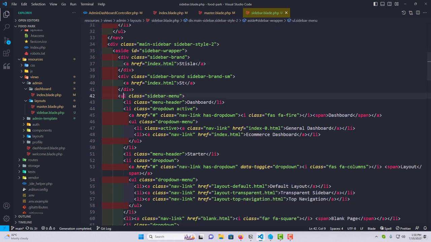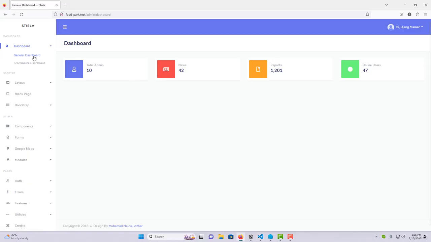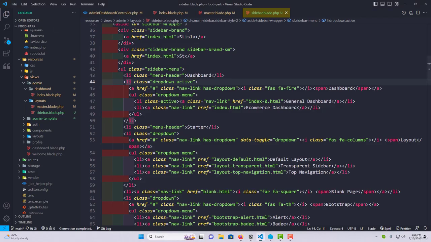Fine. We have this ul here going on, then we have this li dashboard. Fine. At the first one, as you can see, we have a drop down for the dashboard. We don't need the drop down here, so I will remove this li. Look at here, we have a li drop down active. Inside of it we have these items, dashboard items, right? So I'll remove this first one, and make sure you remove the ending tag as well. Then we have an anchor tag here, which is dashboard.